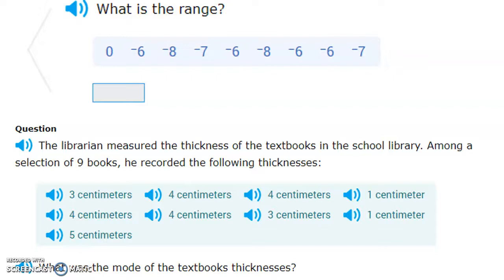When you think about range, you have to remember that range is the difference between your highest and your lowest number. Remember, when we're looking at negative numbers, the larger that number is, the smaller it actually is. I know it kind of is reverse reasoning. So that means that our lowest number is -8 here, and our highest number is actually 0. So we're looking at the difference between the highest number, 0, and the lowest number, -8.